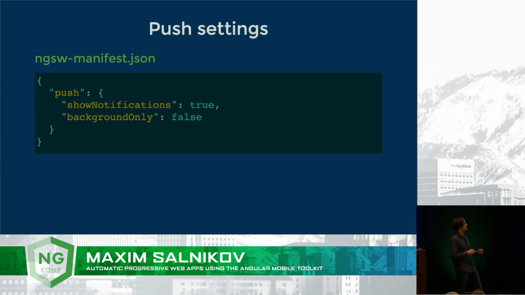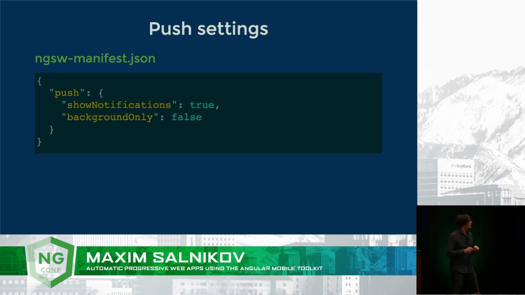Using our good old friend, the NGSW manifest. There is a special field called push. We want to show notifications, right? But the second key is really interesting. It gives us the possibility to be flexible in scenarios when we show these balloons with notifications. For example, when our application is in background mode or even the application tab is closed. Or if the user is actively working with our app, we can avoid this obtrusive way of showing notifications and, for example, just update the number of fresh messages somewhere on the badge, on the message icon.